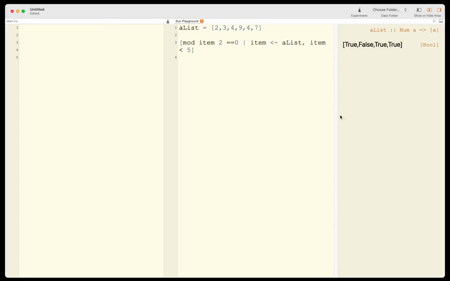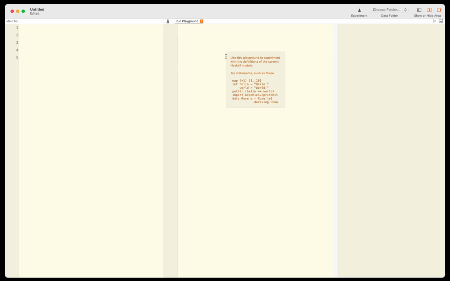Let's start with me just playing with stuff. Okay, so let's just simply define a list, and give it some values for our initial example, and now we're going to use these square brackets. When you create a square bracket, you enter this thing called a list comprehension.